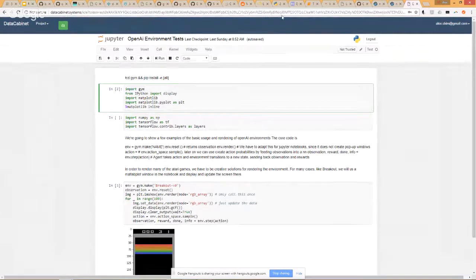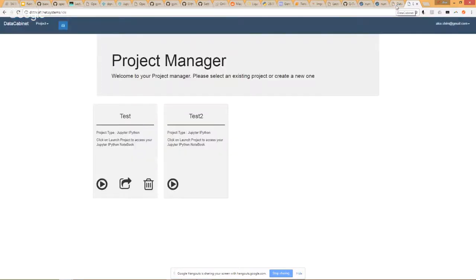And in case you're wondering, I can just log in myself just to make things simpler. You go to datacabinetsystems.ide, and then you can log in through your Google account, and I believe there's some sort of link for importing my example project, and you can go to your project manager, and then you can open your project once this file button has turned green.